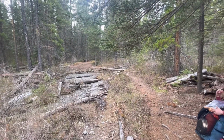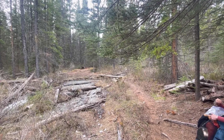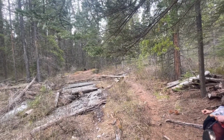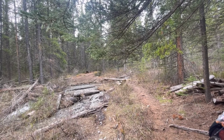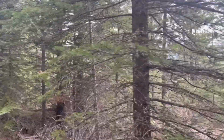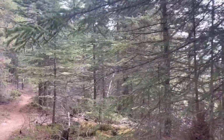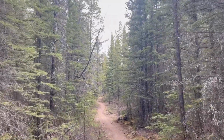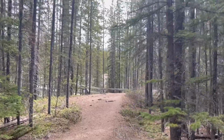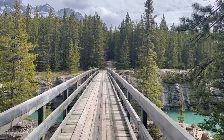Back at our first break spot from yesterday. Actually, sorry, no, this is the first break stop going up the hill. So 5.5 kilometers in an hour and 20, 25, solid pace. Got another 3.5 left to go to the car. Such a nice casual walk this morning. We're getting back down to the river delta. Small little climb up on the bench there. Back down at the bridge. Oh, beautiful.